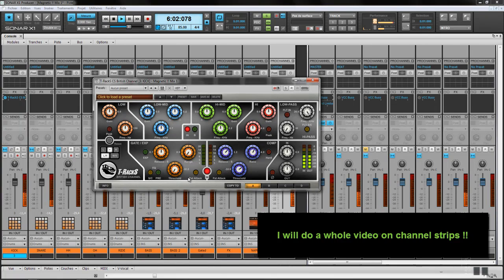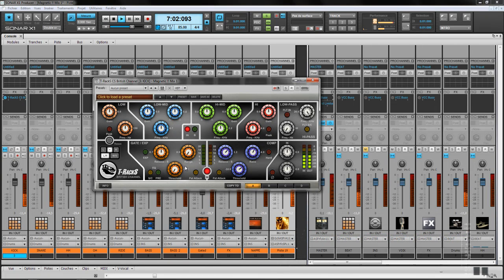And then what we have here, gate expander, okay? So here we can gate a sound or expand it. You have two positions. When you click here, you're in the expander mode, right? Here, let me check this out. Because most of the time this is the opposite. I have the compression here, the gate here, the low pass here, alright? Here the in and out. Pretty good that we have both here. And you have the in and out meter here. Pretty good decision too, IK Multimedia. Okay, so let's listen to the kick.